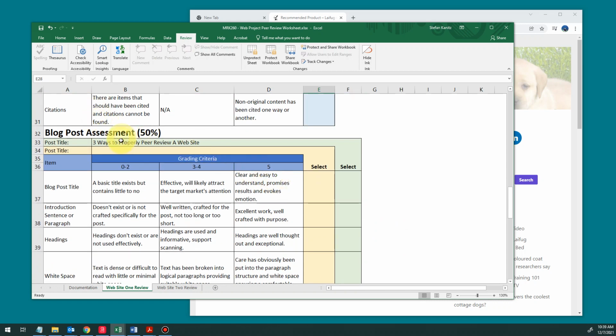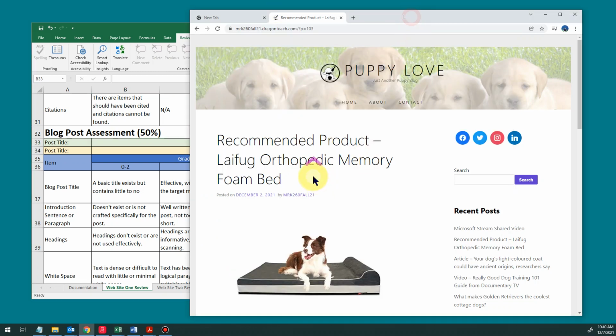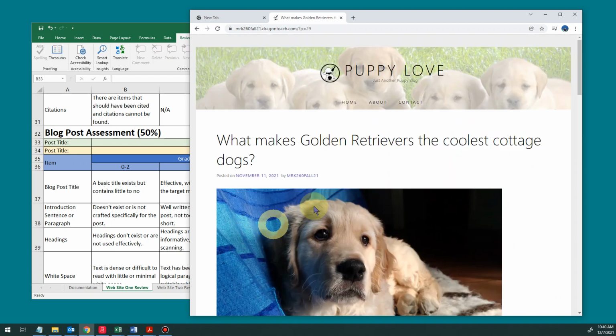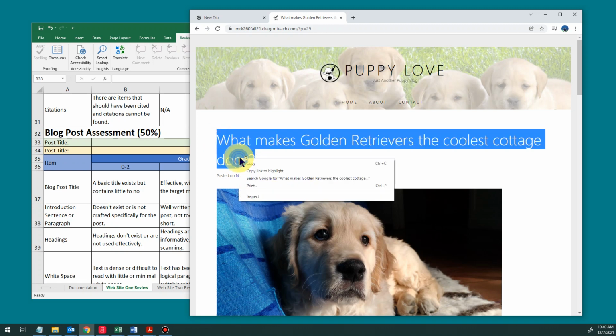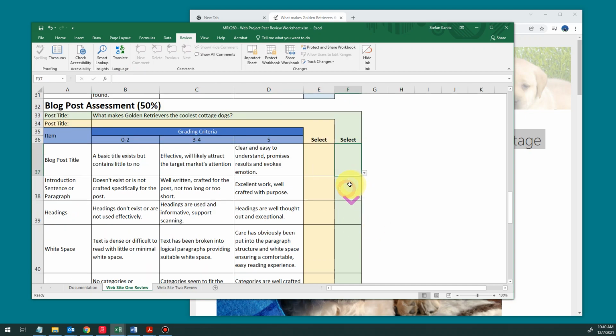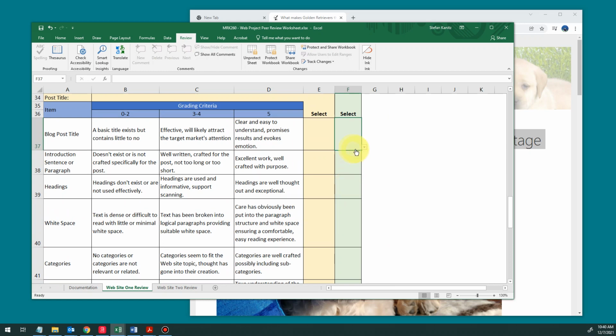Next, we come to the blog post assignments. And I was doing some screen captures here, but first thing you want to do is find the first post that you believe was one that they've written. So find their first written post and copy the title of the post and paste it in. Select the post title link, paste it into the formula bar, otherwise you might have a problem. And then hit enter and it will put it in here. Then go down and assess the post using the color-coded column here. So follow the rubric and provide grades.